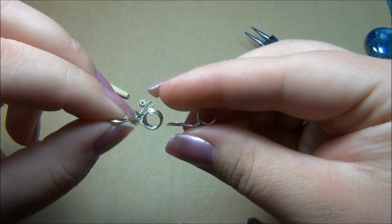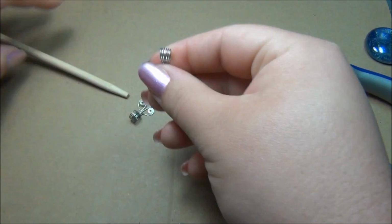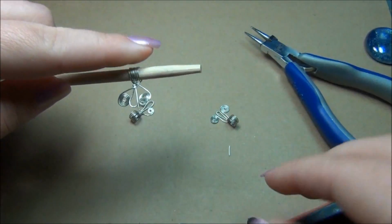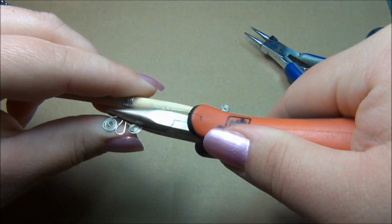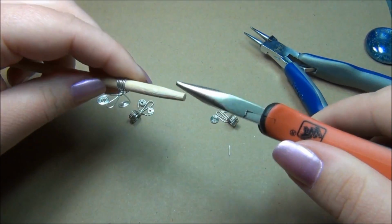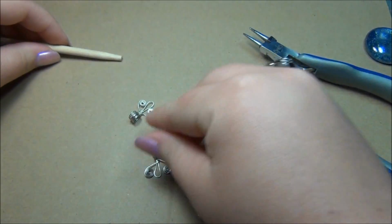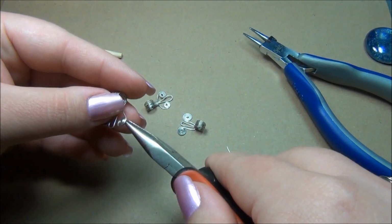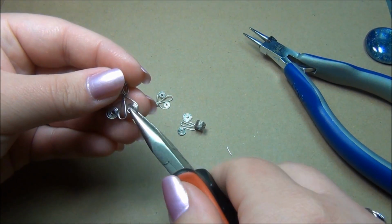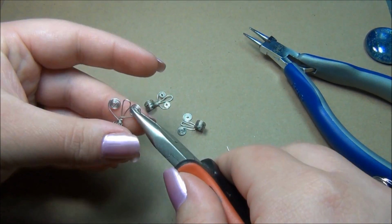I have to bend it. So see here what I mean. This one's straight. So I'm going to put my dowel back in this, and I'm going to bend this in one direction, up, like that, so it's flat. Take it off, check it, so now it's like these. And doing that made it get a little bit out of shape, so I'm just going to bend it back into shape.